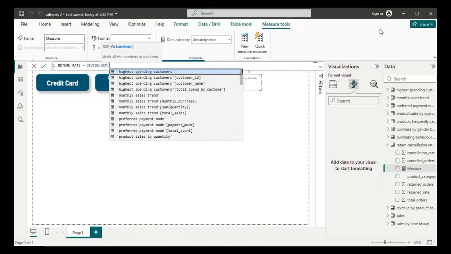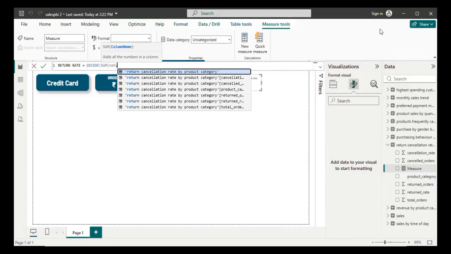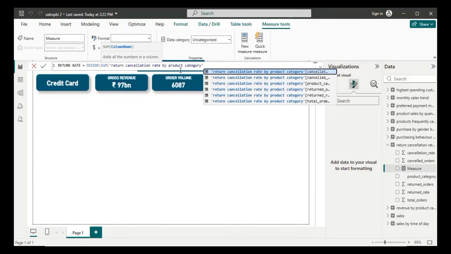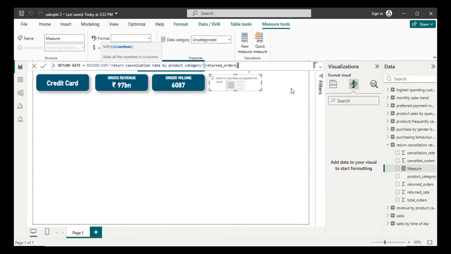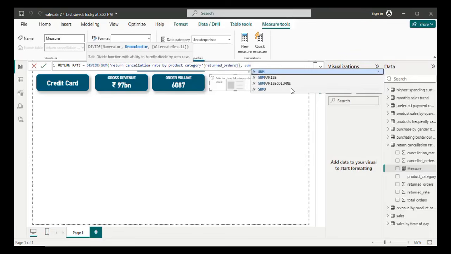So we are dividing sum of return cancellation rate by category, that is the table we are using, and then the column in the table we are going to be using for this return rate is the returned orders, not returned rates, return orders, then comma, then another sum.